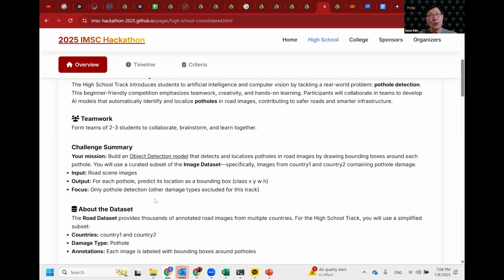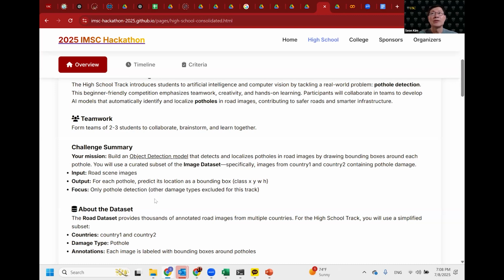That is the first goal. Try to create any kind of working model. Accuracy is not really important. I want to see at least a working model, which means you understand all the steps.